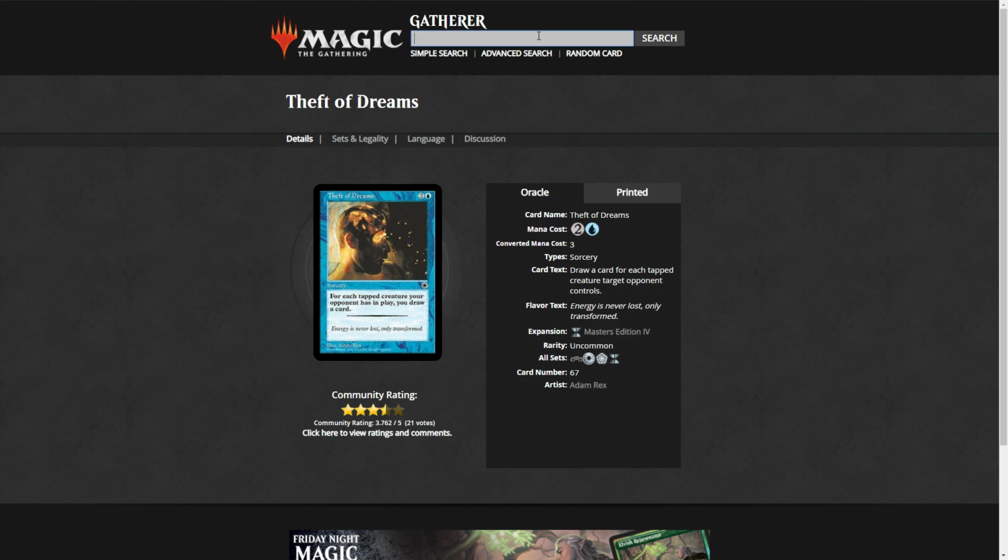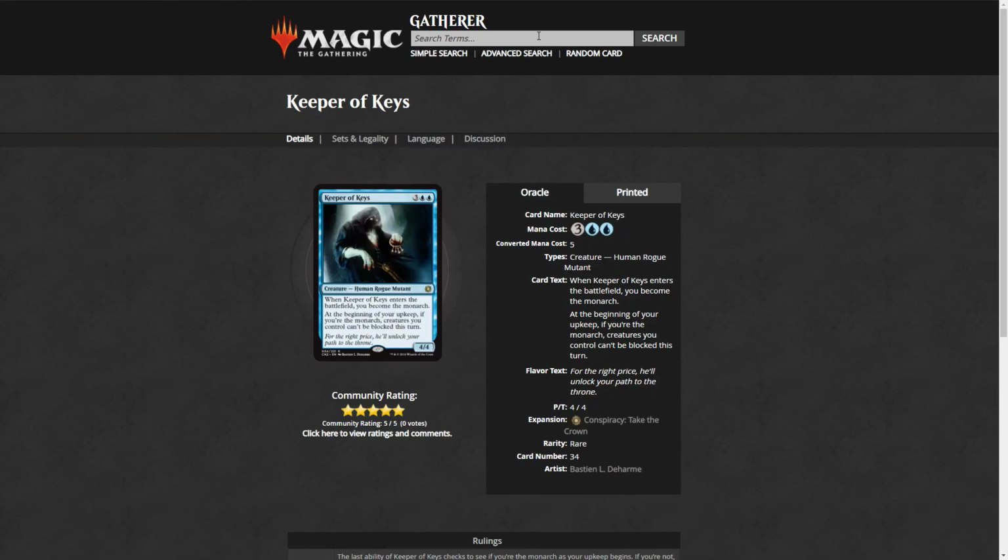Alright, Keeper of Keys. You become the Monarch. I believe you draw a card at your end step when you're the Monarch. So you're drawing an extra card, getting an extra Locust, but you don't have it for that combat, which is a bit sad. If you're the Monarch, creatures you control can't be blocked this turn. That's nice. You could kind of do that anyway, because your locusts have flying, but this just gives you that extra bit of insurance that is very nice in a deck.